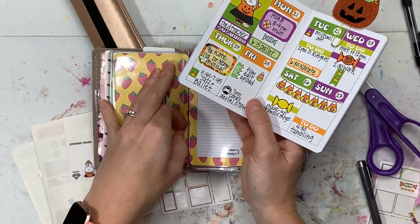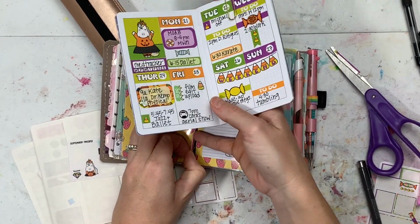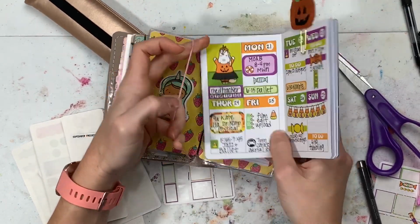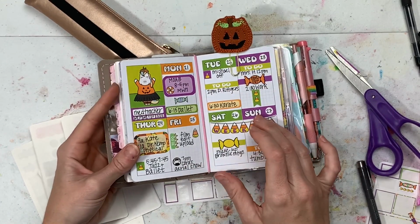Anyway, so I'm putting it back in my pocket and getting on with my day. I am excited about this little pack, this little booklet, because the size is perfect.